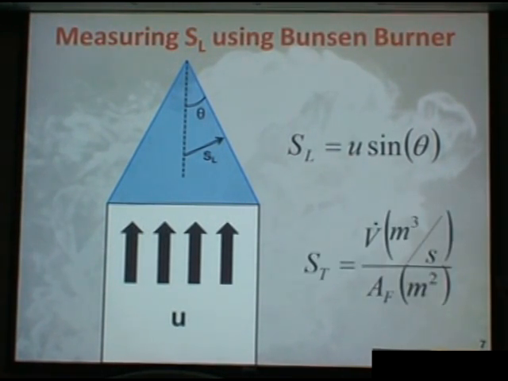Then for a turbulent flame, which we're going to talk about a little bit more in a minute, it is easier to define using a little bit of geometry. It's easier to define the burning velocity as the volumetric flow rate in meters cubed per second divided by the area of the flame because it's harder to define what the flame edge angle is when the flame becomes highly wrinkled.